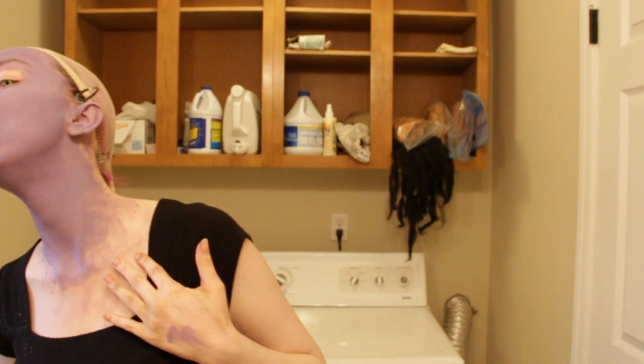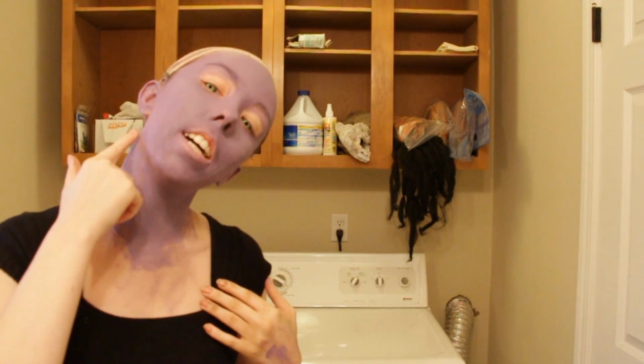Now those guys had a little bit of a different opacity as far as airbrush makeup goes. This, maybe I could have put it a little bit thicker. I just wasn't quite happy with it. It would need a few layers. This took quite a while to dry, way longer than my face and neck did. As far as the sponge, I didn't like it much. It soaks up the product, not a ton, but it still soaks it up. And honestly, I guess it needs 2 or 3 more layers in order to be opaque.